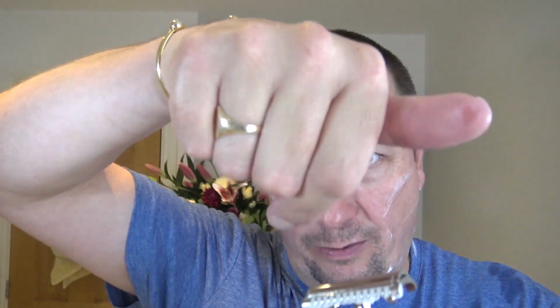Some people rotate the blade, that's where the numbers are on the blade, 1, 2, 3, 4, so you go side 1, side 2, turn it that way, side 2, turn it over, side 3, turn it round, side 4. I don't find the need to do that, personally.